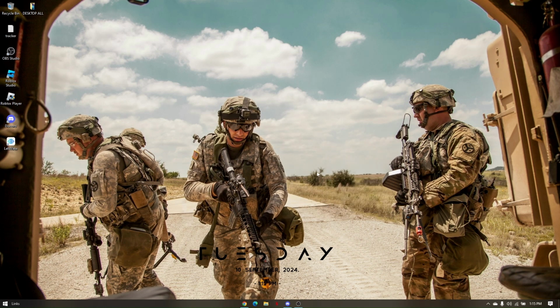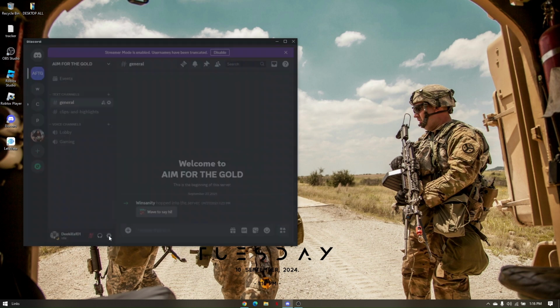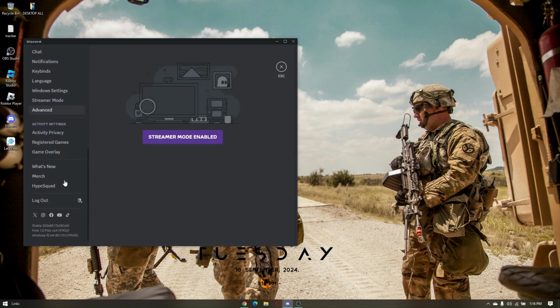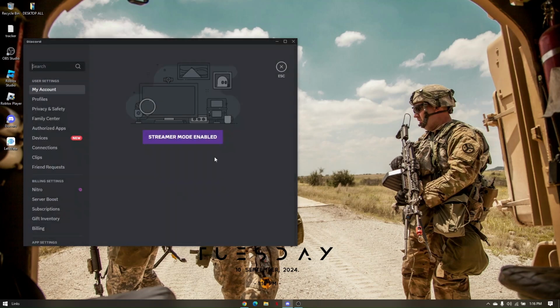First things first is simply to log out of your Discord account. By doing so, all you have to do is go to your settings by clicking this gear icon, User Settings. You scroll all the way down and click Log Out. Now, once you log in again and the channels are still not showing on your screen, let's proceed to the second troubleshooting step.